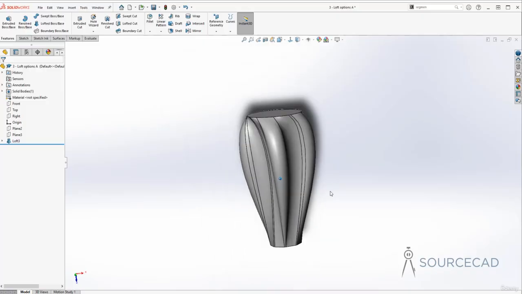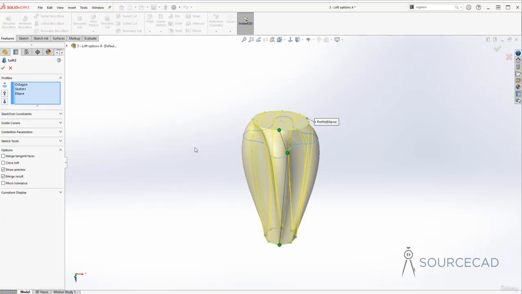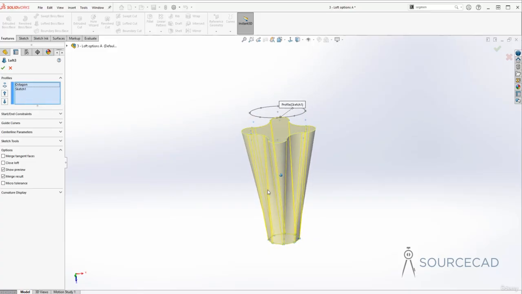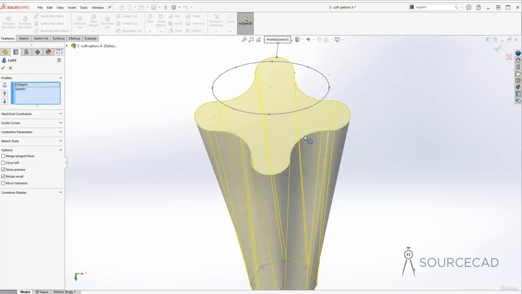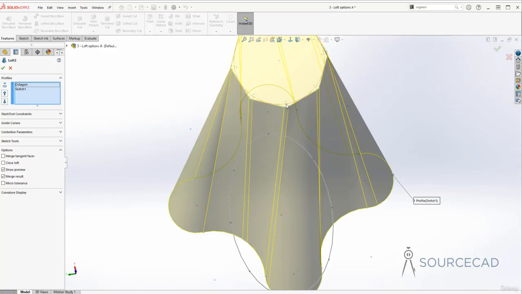Now to understand this properly, let me go back to this loft tool again. And here I will delete this last segment. So the ellipse, we don't want that. And we'll create the loft with only these 2 segments. Now here, as you can see, this part of the sketch is tangent to this part right here. So it is connected with tangency constraints. So is this. So all these sketches are connected end to end with tangent. And at this point, SolidWorks will create this crease line if you uncheck this option. Similarly, here we have the octagon and we have fillets applied here.